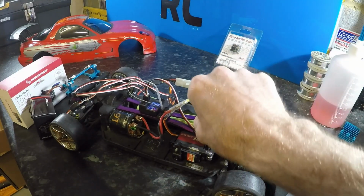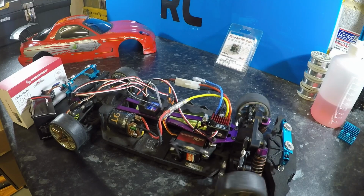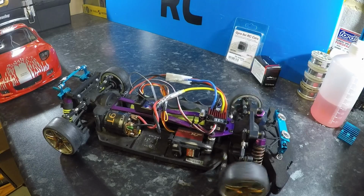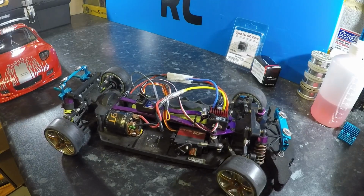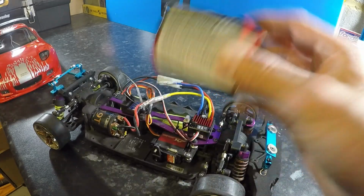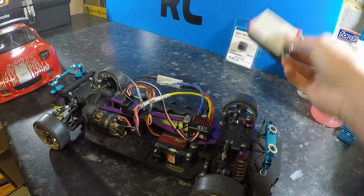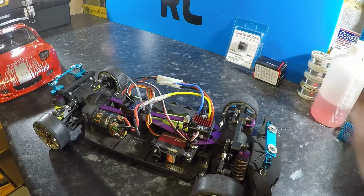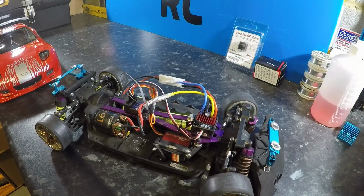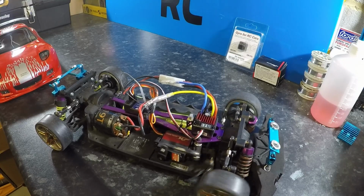I'll just power it on and show you. It's nice and fast, which is good for drifting. Really quick. There are probably quicker ones out there, but this cost me about £10, so a bargain. I know you can get Savox servos for about £35 for the equivalent, but it's a nice speed.